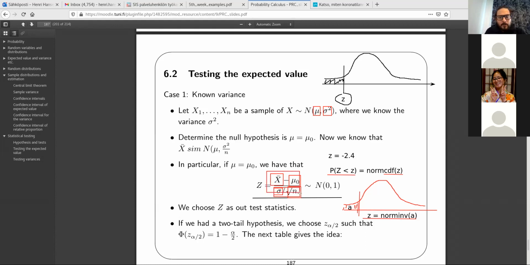Under the assumption that the original variable is normally distributed, or that the sample is so big that it might as well be normally distributed, this resulting z variable will be 0, 1 normally distributed. We use this as our test statistic because it's easier to operate with. We don't have to do other calculations, and we don't have to worry about what distribution it has, since it has the 0, 1 normal distribution. I hope this clarifies it a little bit.